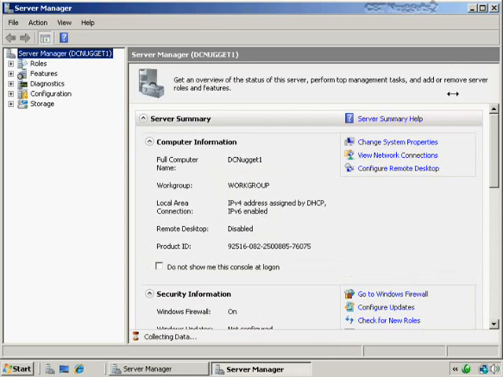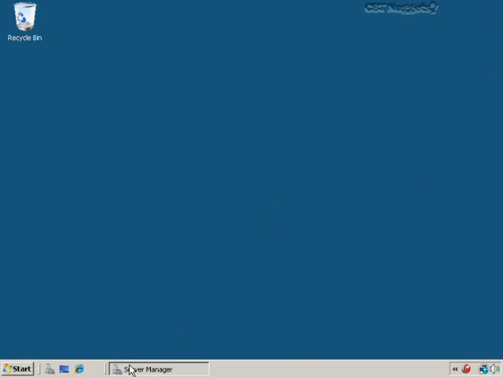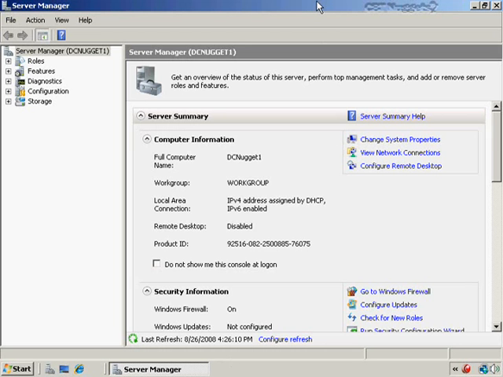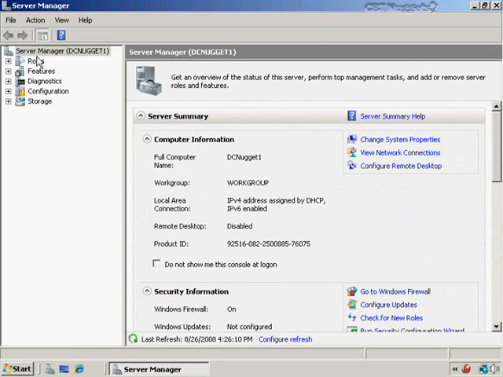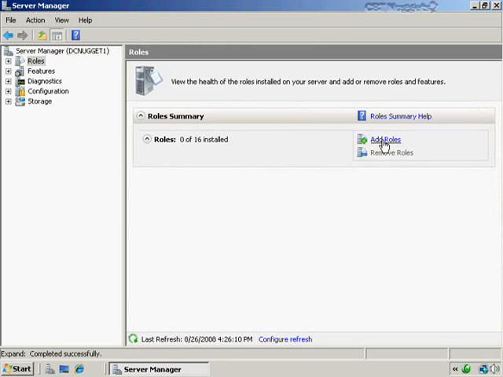Now most of the time, once again, I don't care about that, because I'll very often configure my servers using Server Manager instead. Notice that it parks me around kind of the root of this MMC console. If I go down to the bottom, it gives me the option here to go to Roles. And if I scroll up, I can also go to Roles over here and click on Add Roles.